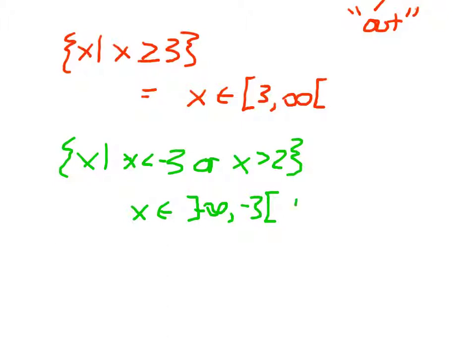And here we're going to use the union symbol, which we remember from chapter 1 is just another way to say an OR statement. And then again, we can use an open bracket because 2 is not included. 2 comma positive infinity, open bracket. So that might not be simpler than writing in just normal set notation, but you should be familiar with the symbols in the notation here in case you ever see it later on.